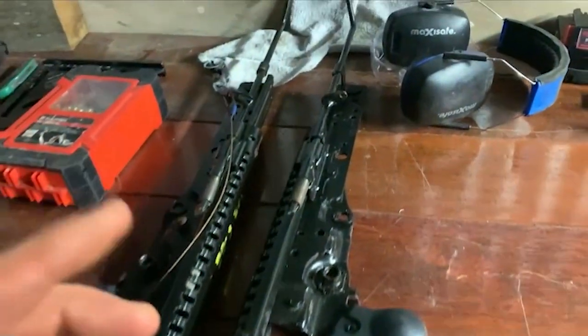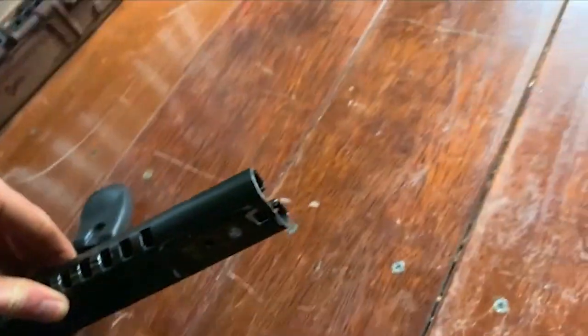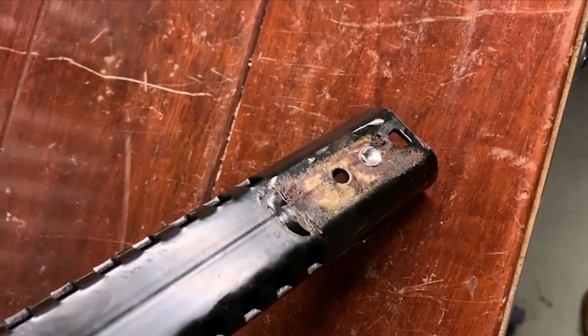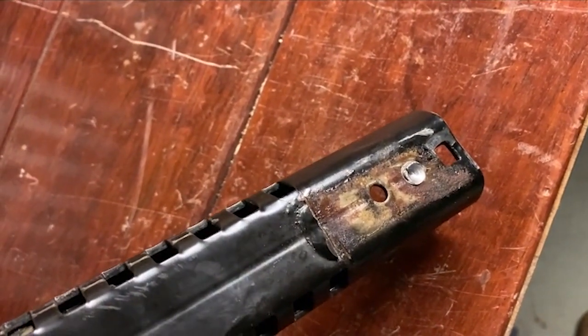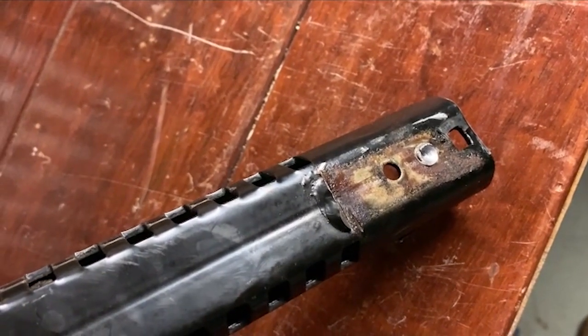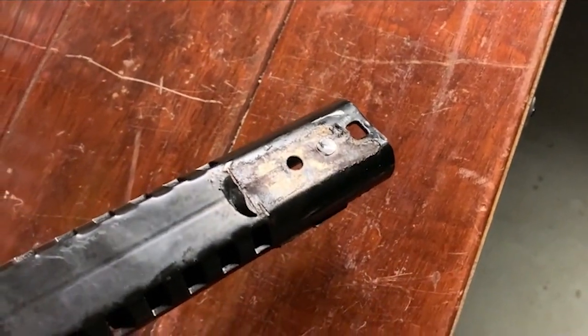So my dudes, took a little while. It's light now, dark. But we got all of the brackets. I can't even see the light there. We got all the brackets drilled off. They had a spot weld and they had a weird little riv nut welded thingy. To be honest with you, it was really easy to drill.